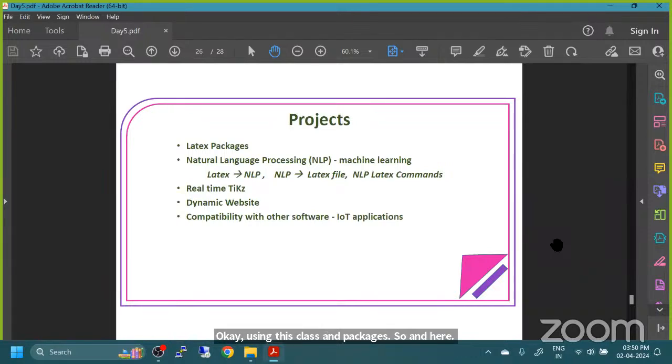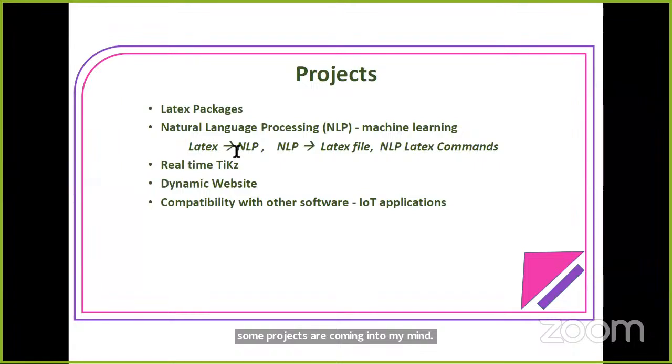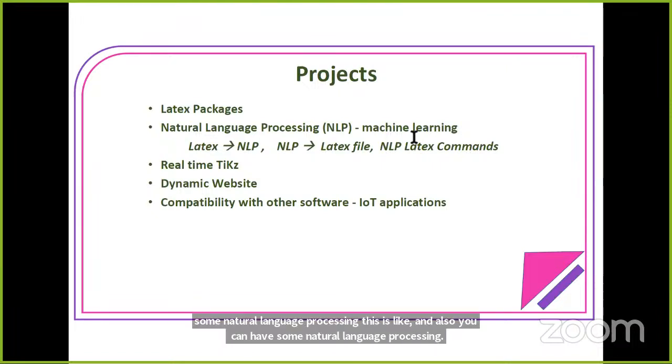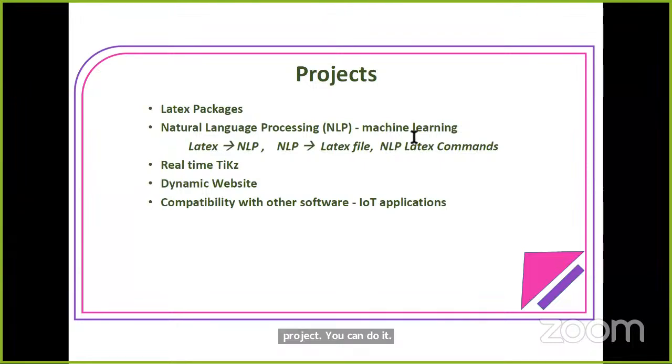After seeing all these things, some projects came into my mind that I want to share with you. For the projects, you can create some LaTeX packages. For example, for your university you can create separate packages, like IISc Bangalore as well as IIT Madras have done. Similarly, you can create your own packages for universities. You can also do natural language processing, which is a machine learning project. This is an important project, and it is also an upcoming topic for machine learning.